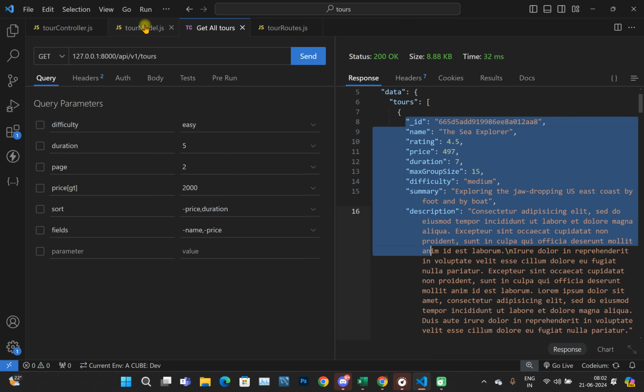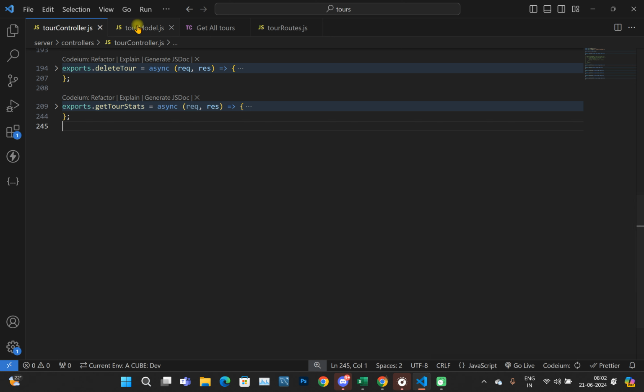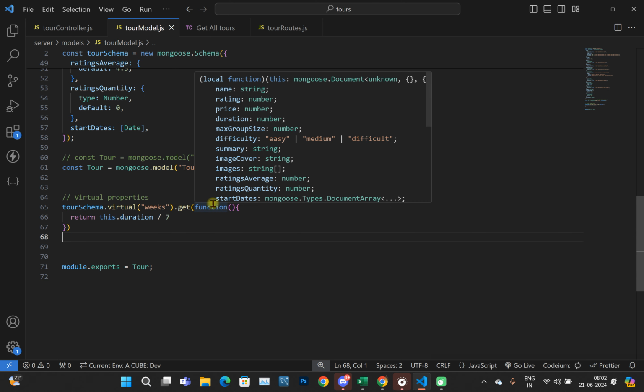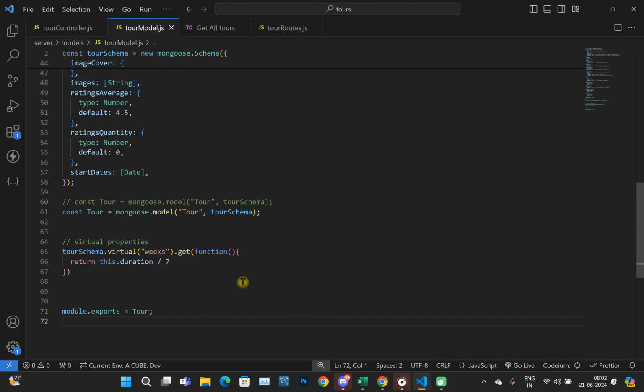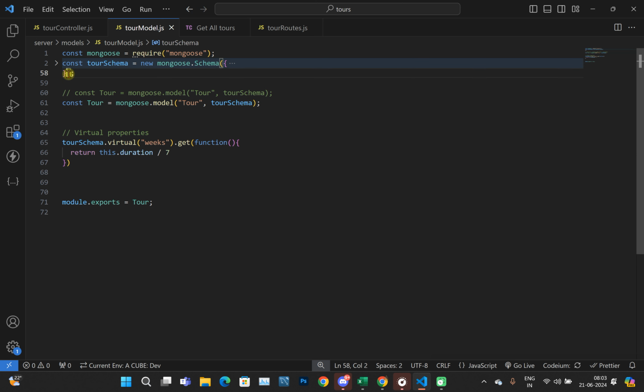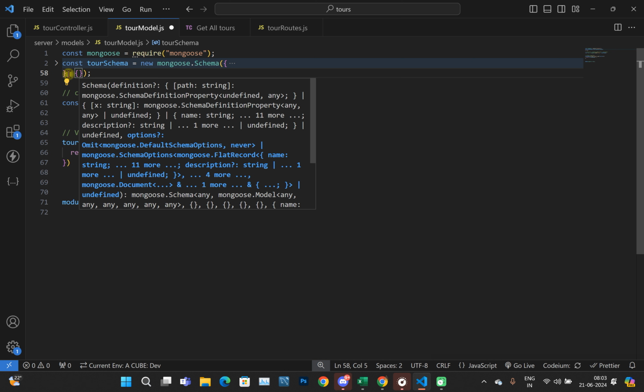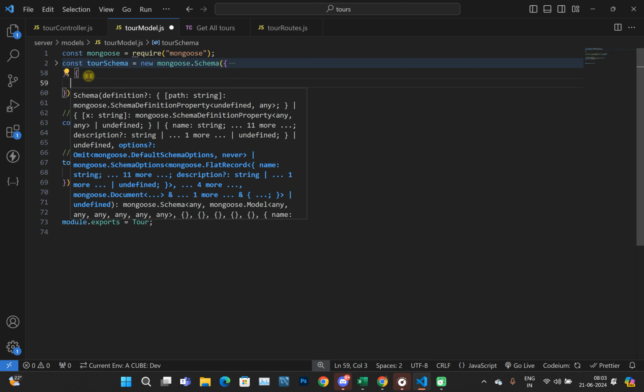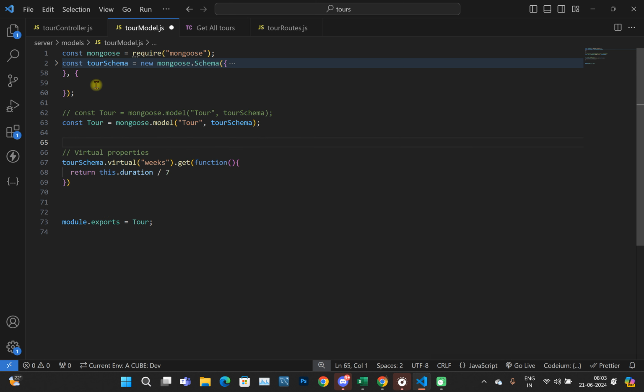This is because we have to manually mention it in the model that we need to allow the virtual property as well. When you write the schema, you can also pass schema options here. In these options, we can mention that whenever we show the data in the form of JSON or object, we want to turn on the virtual properties as well.